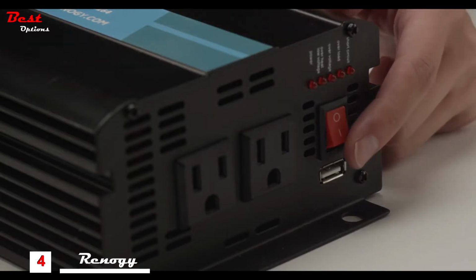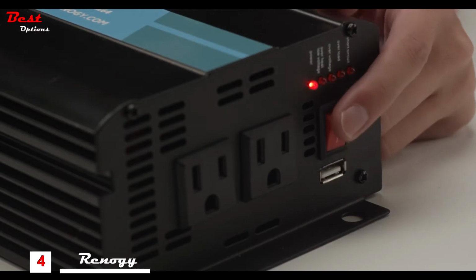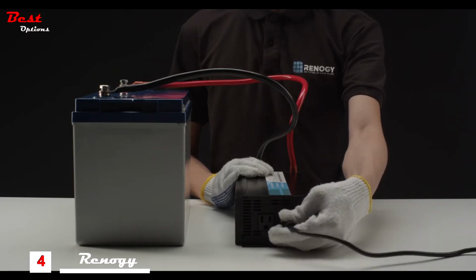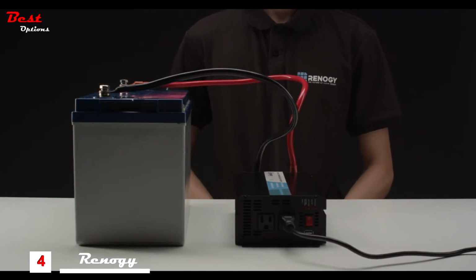Power the inverter to the on position, at which the power LED will turn on, indicating the inverter is on. You are now ready to connect an appliance and start using your Renogy off-grid Pure Sine Wave inverter. For the purposes of this video, a 1000 watt inverter is used. Before connecting any appliances, make sure that the rated watts on the appliance does not exceed the inverter's specification.